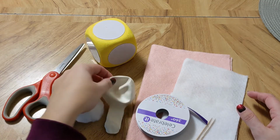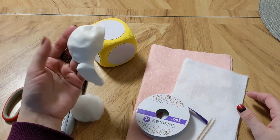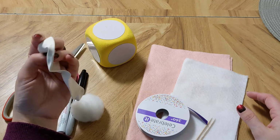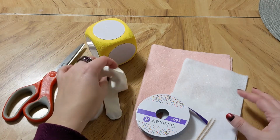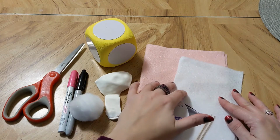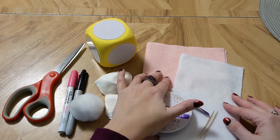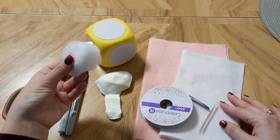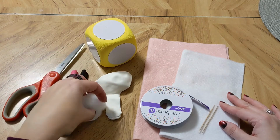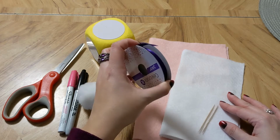You're going to need a white balloon, unless you would like your bunny to be another color, like brown or black or pink, anything you want, but this is going to be the color of your bunny. And then you're also going to want to match your felt to it because we're going to need felt for the ears. And I'm using pink for the inner part of the ear. A pom-pom or a cotton, whatever you have. Some cute ribbon to decorate it.